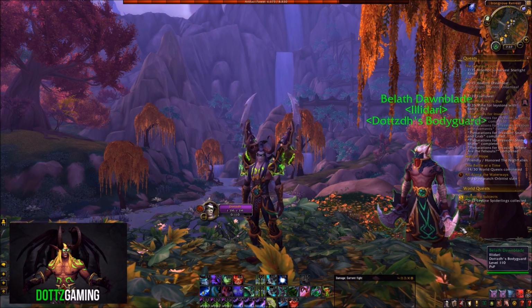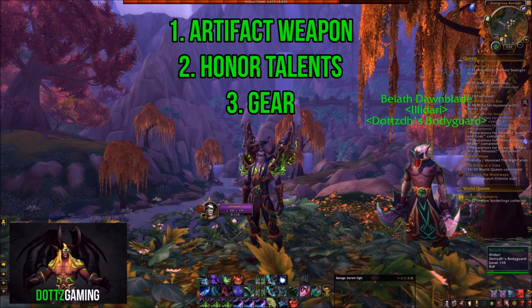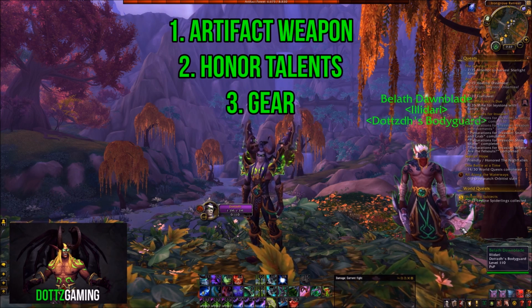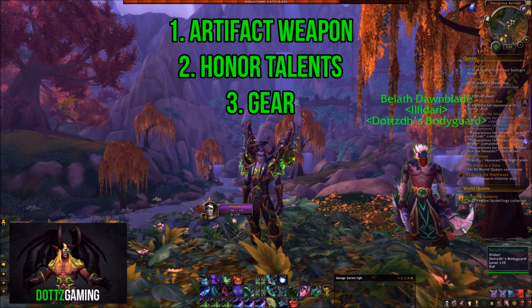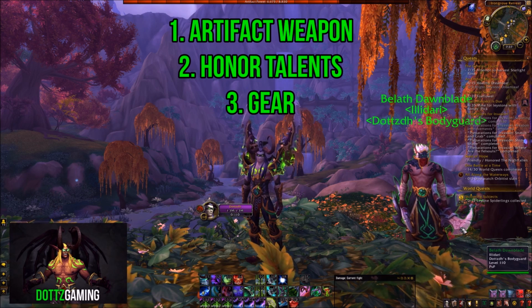So, I'm going to start off with your 3 priorities when you're gearing. Number 1 is your artifact weapon. Number 2 is your honor talents. And number 3 is your gear. And when I go over gear, I'll also tell you how to gear up.